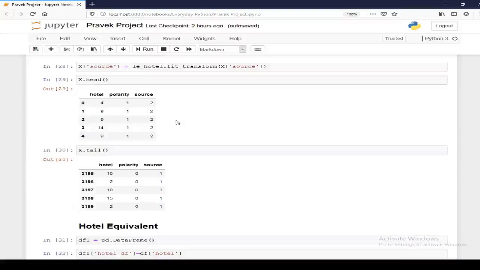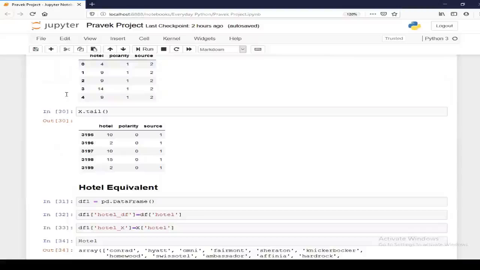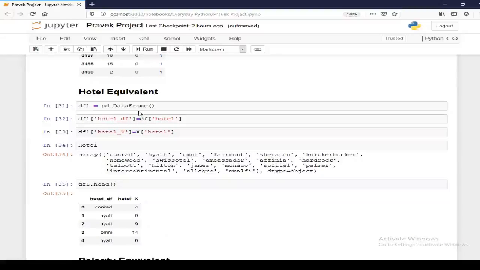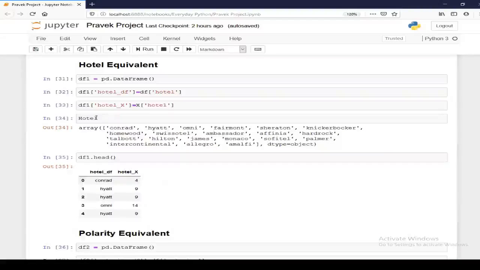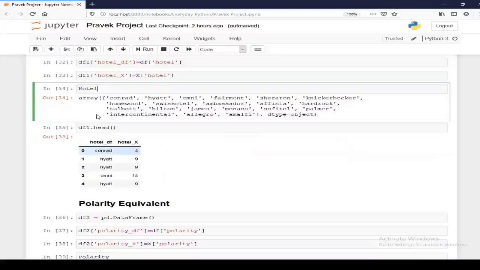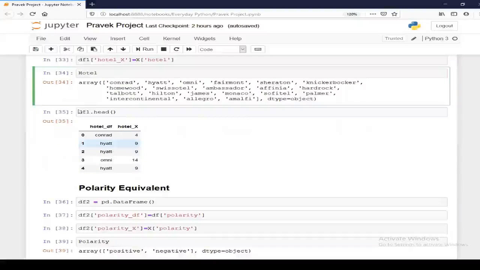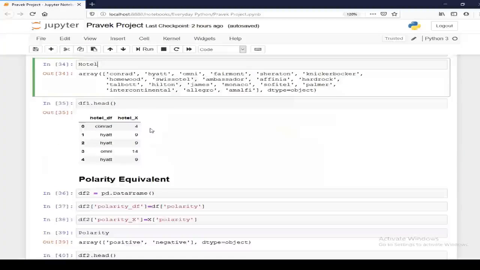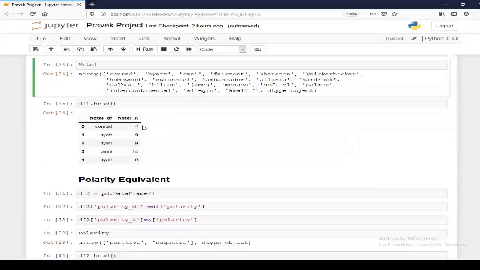Now I want to see the hotel equivalent, for which I use pd.DataFrame. The values are stored, and then I see what the hotel consists of. I have stored it in df1. Df head shows the following data set. I have added a column, hotel x, to depict the equivalent of the numbers.